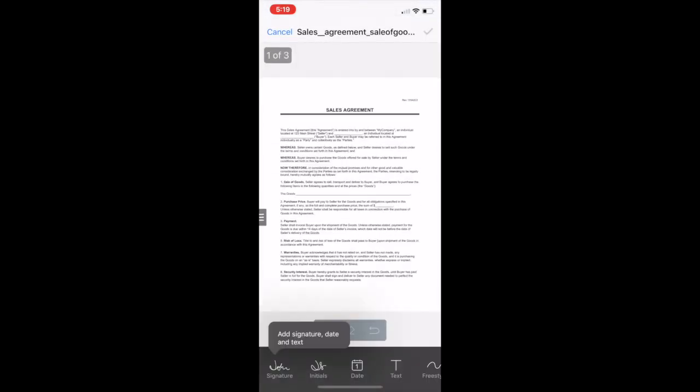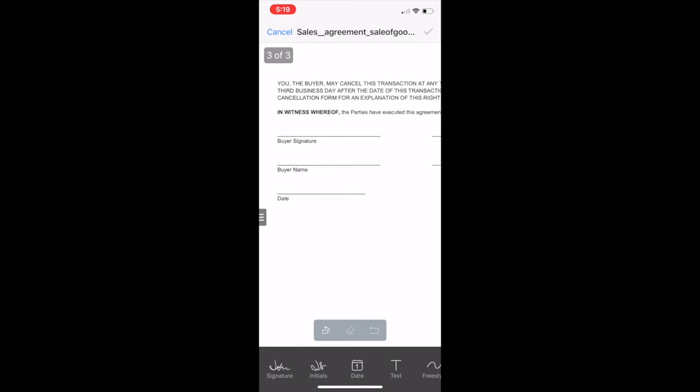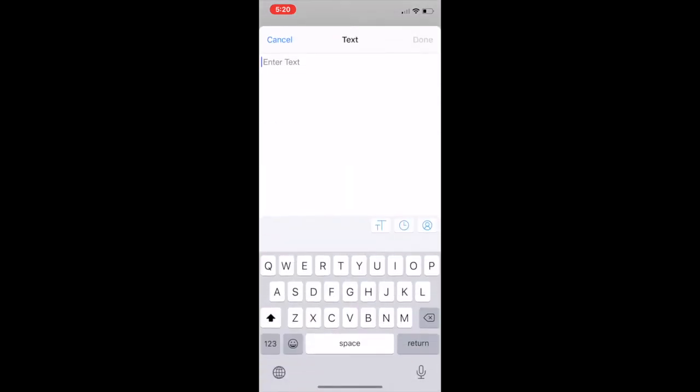Basically what it will do is open up your document, and there will be annotations that you can use to fill out the document. Right here at the bottom, we will use those annotations. Here we will place a signature by using the signature annotation. For date, we will choose the date annotation. You can resize using the corners. And for title, we will use a text annotation, and you can use your keyboard to type whatever you need to type and just tap done.